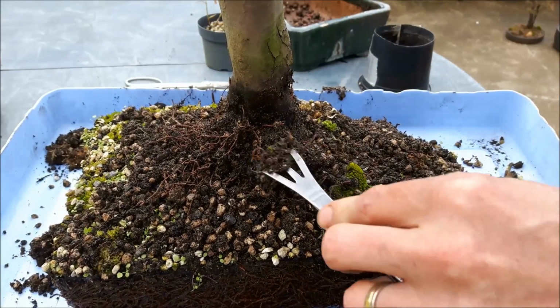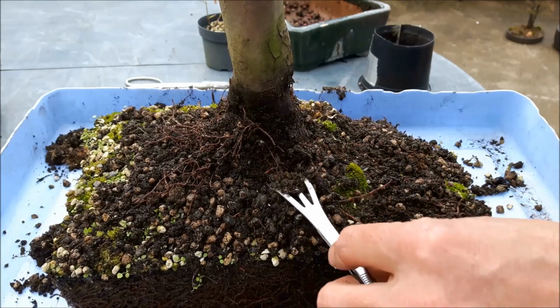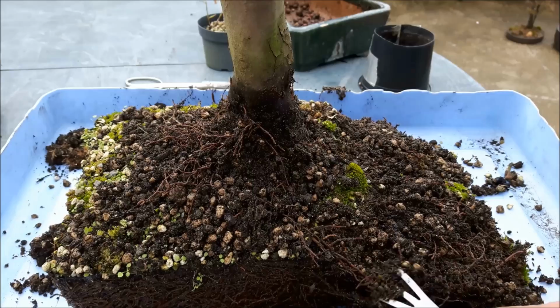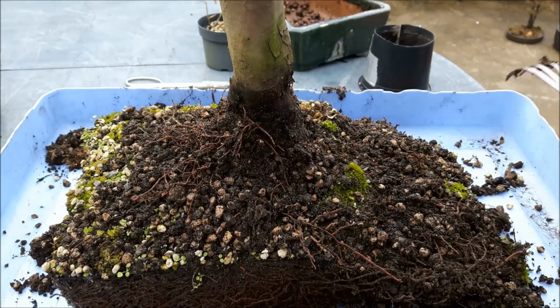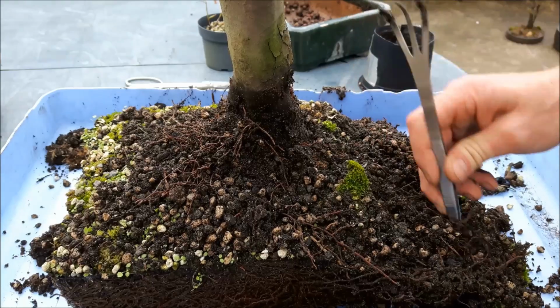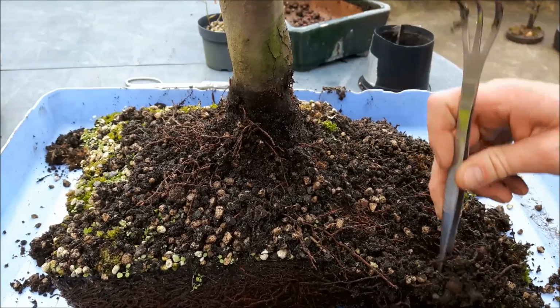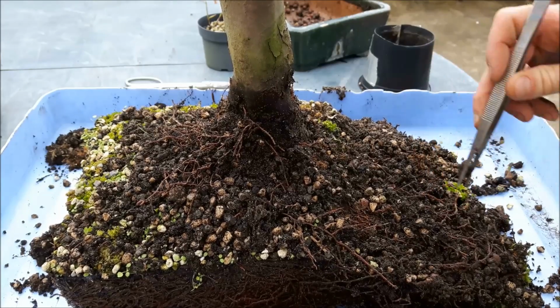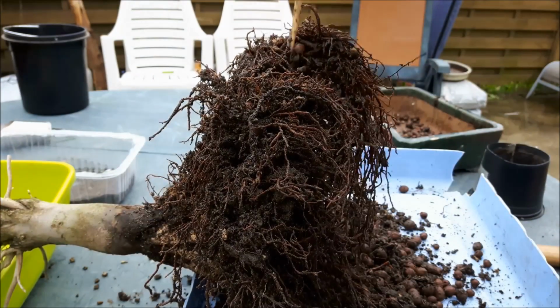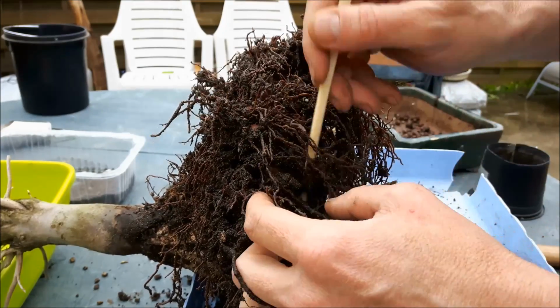So this might take a while, of course. I'm not going to bore you with every little thing that I'm doing, but I'll put the camera on if I see something interesting. It's been 20 minutes now and I'm still trying to bare root this tree.